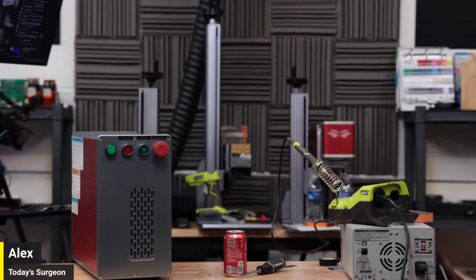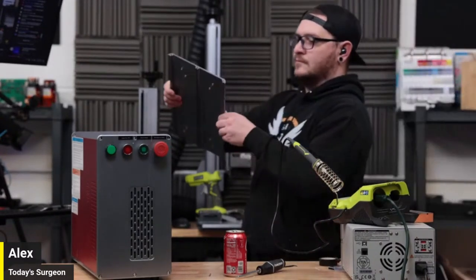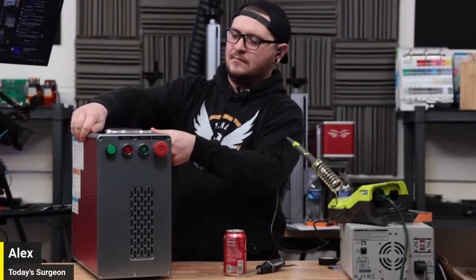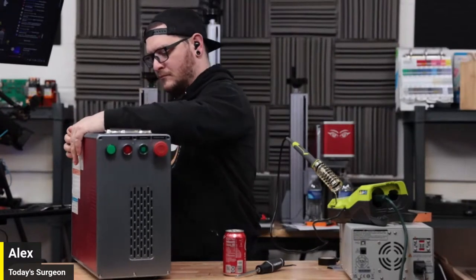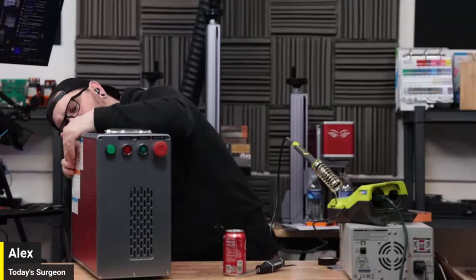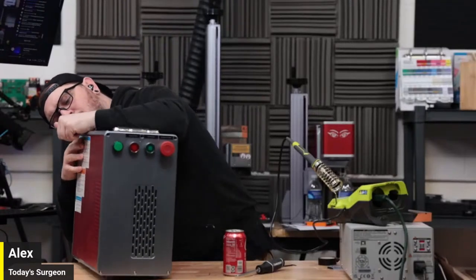When you go with the cheapest possible machine, even if it's to get you into the hobby, and I went into this knowing this, you need to understand that sometimes you're accepting the fact that you're going to be on your own if something goes wrong. It just so happened a lot of things went wrong.